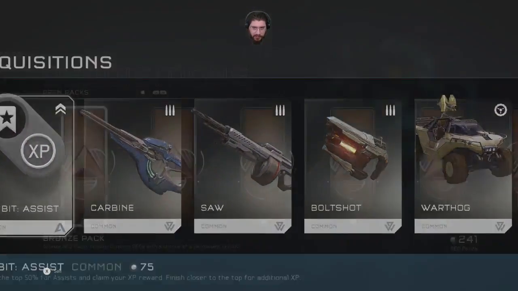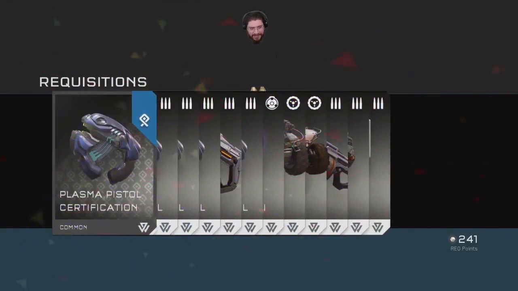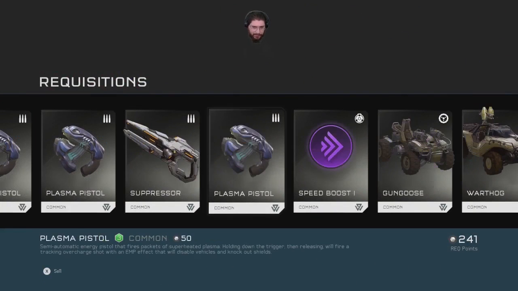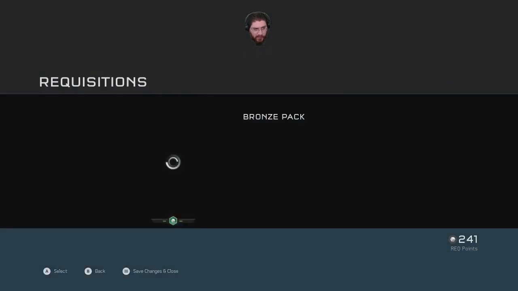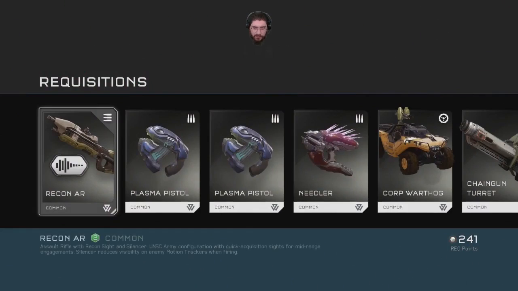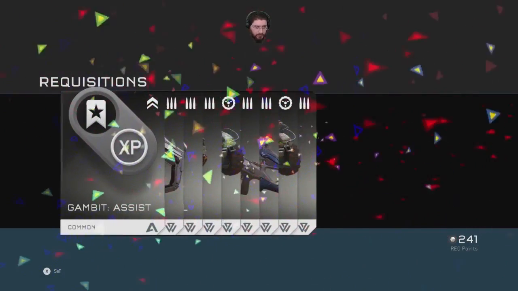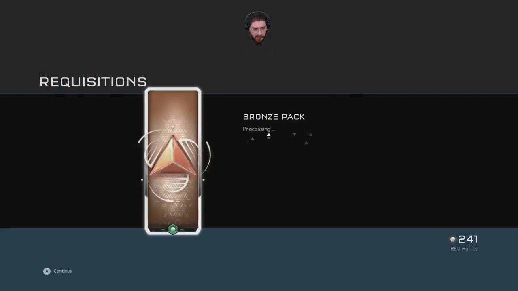Lot of carbines. Bolt shots are great to have in assault. That's what I'm talking about. I've always wanted a plasma pistol. There's vehicles running amok everywhere and I just don't have enough splinter grenades for them. More plasmas. Give me a lot of those gambit assists.